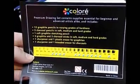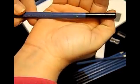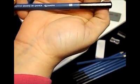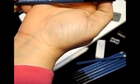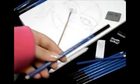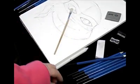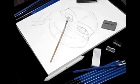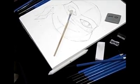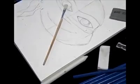So I'm going to show you just a little video of some work that I'm working on using this. For this particular video, I am using, and you can't really see it, an 8B pencil. This is one of your softest pencils in the kit. If you didn't know, the soft pencils are the easiest pencils to erase. I've already drawn my outline here of my drawing. Let me just zoom in here a little.